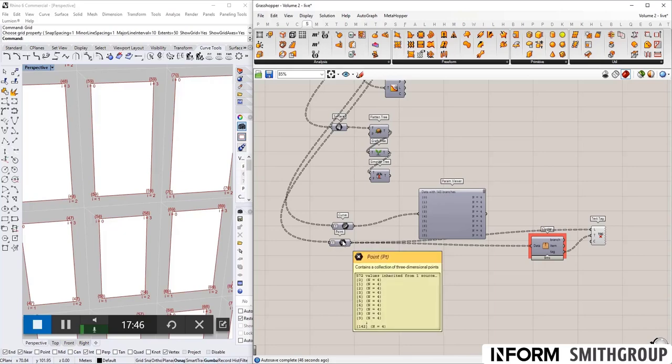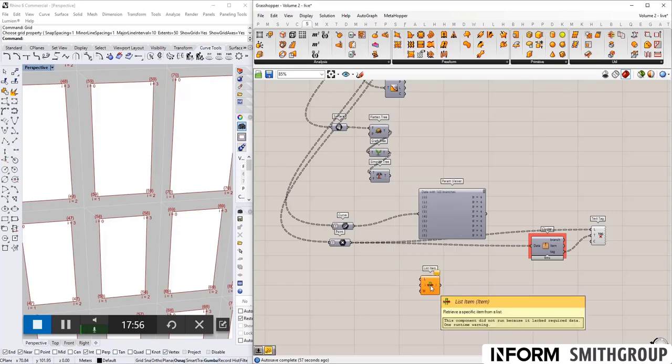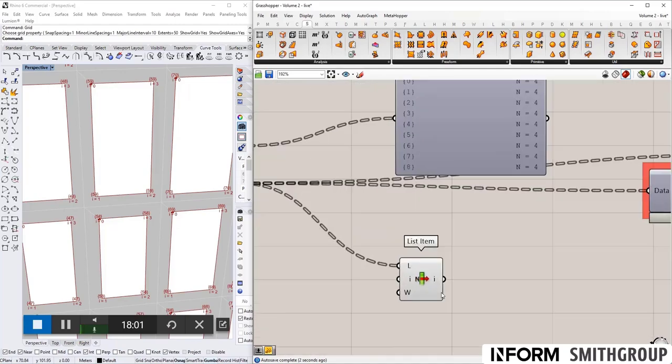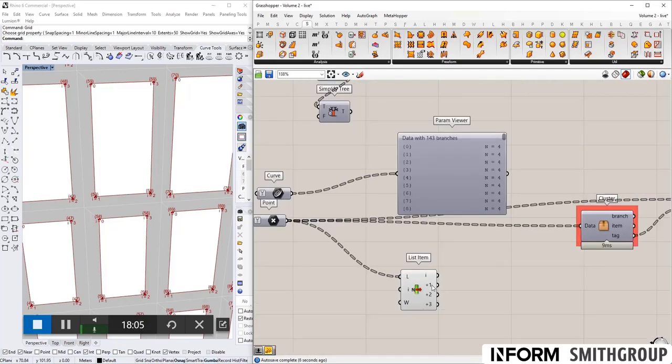If these are my points, notice that I have 143 branches, each with 4 items. If I say list item, I'm going to start at item 0, and I want items 1 and 3. There's item 1 and 3.